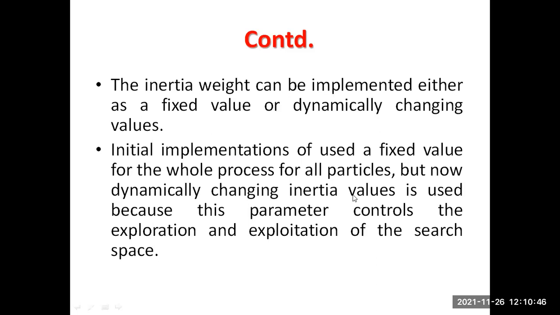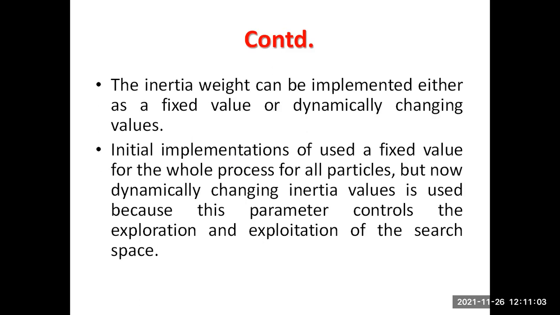So what has to be done? If omega is very, very greater than 1, then there is a problem. If omega is very, very less than 1, that is also a problem. Omega is 0, that is also a problem. So what should we do? To solve this problem, we have certain things to understand.